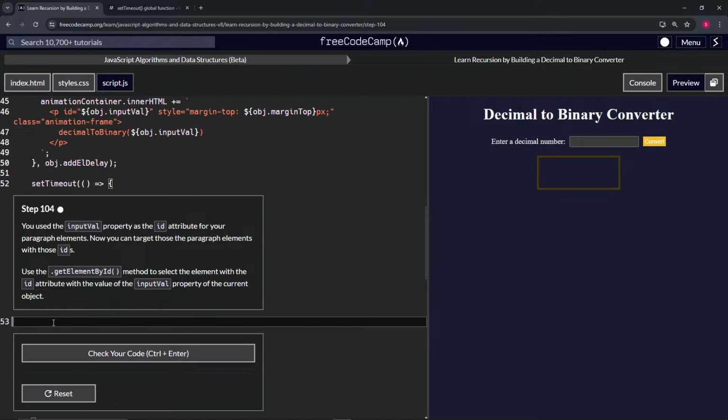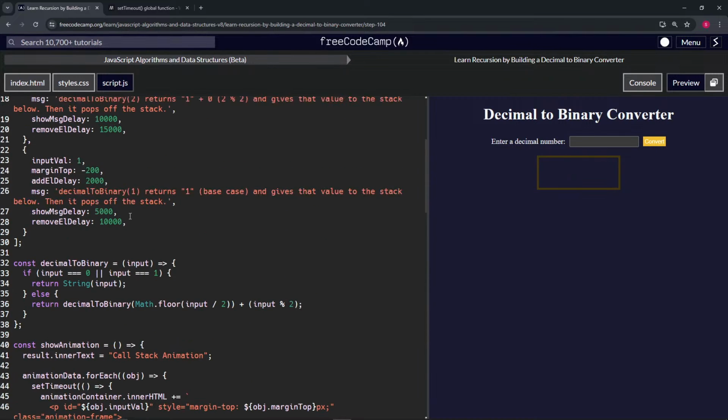So we'll do document dot get element by ID, and we'll do the string input val dot ID, right?